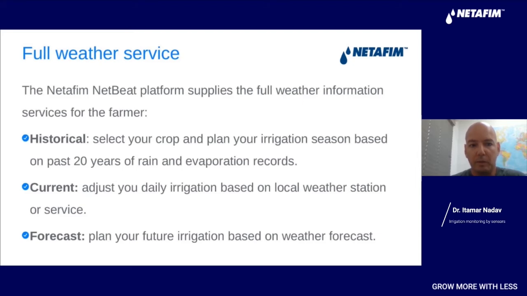And in some cases, we can have the full weather service like we have in the NetBeat platform at Netafim, which is a global coverage weather service, which is model-based, and it can give you historical weather data according to your location, and you can see what the conditions have been in the past 20 years. You can get the current environmental conditions, and you can also get the forecasts, so you can know if there's rain coming or a heat wave, and you can plan your irrigation according to that.